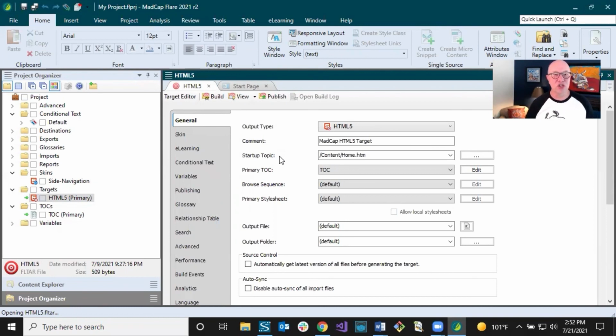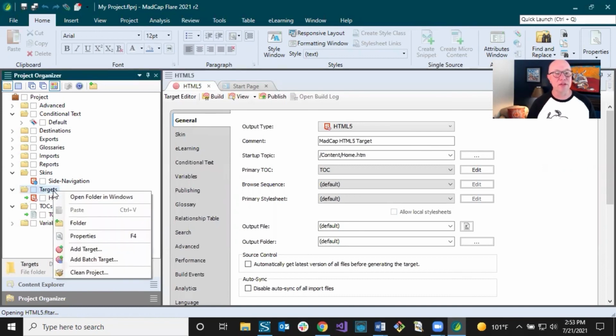And if I were to show you my big project where I have all the Flare documentation, open up my targets folder. First of all, I've got a bunch of subfolders in here, each named after a product. Under that, I've got other subfolders, some that will say online, some will say PDFs. And then I've got loads of targets under those. So every PDF that I create is a different target. And so you can see this one is called HTML5, but that's an output type. That's a type of online output.